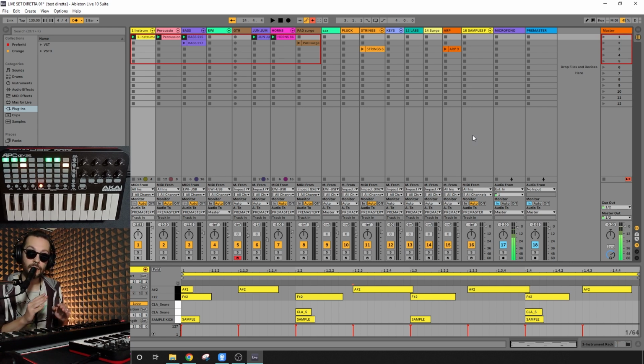Regardless of that, you have to remember that the instruments you use are your palette, the colors you're using for painting your songs. And you have two needs to cover. First of all, you must be flexible with your instruments because every sound, every kind of instrument covers a certain role inside your song. And the second need is that you must be quick moving from an instrument to the other. This is valid both for virtual instruments and for physical instruments.